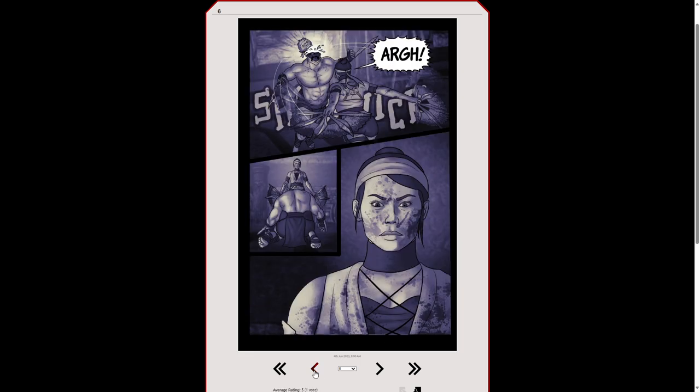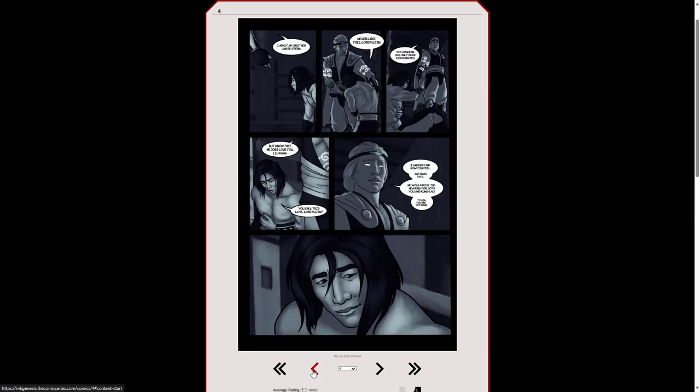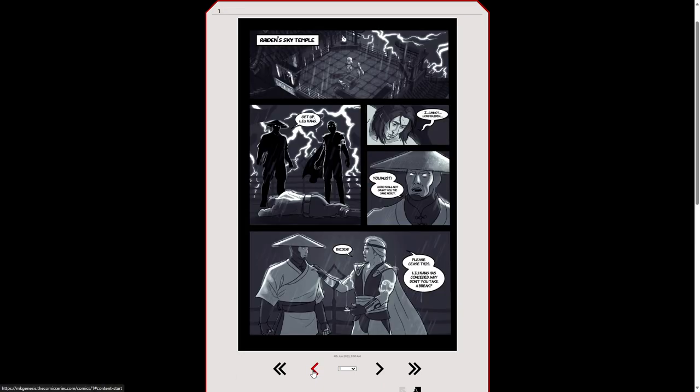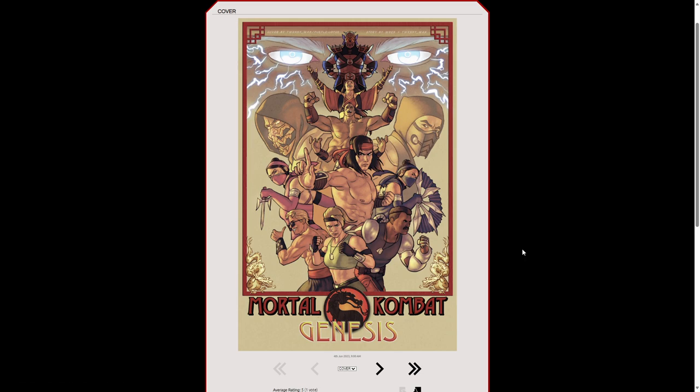So color is being used very magnificently here and is being used purposefully in order to convey the setting. So I actually take back that earlier criticism. I think the use of color is really good. I do think that once the tournament begins, we'll probably get all this kind of color, but even if we don't, I get it. But nah, this is good. This is good. I'm very excited to see a future comic.